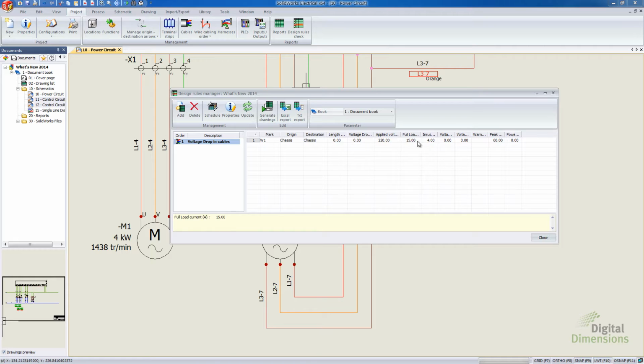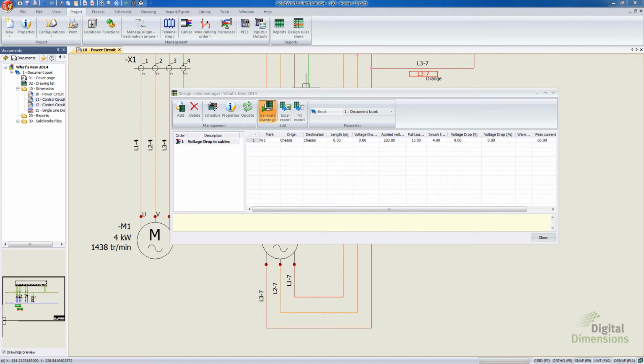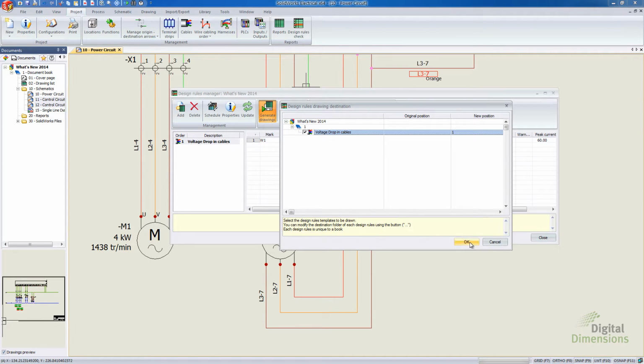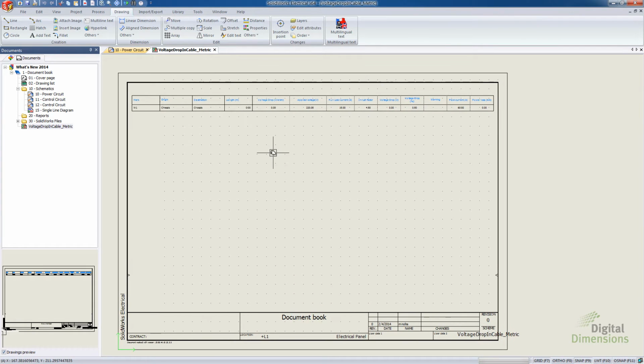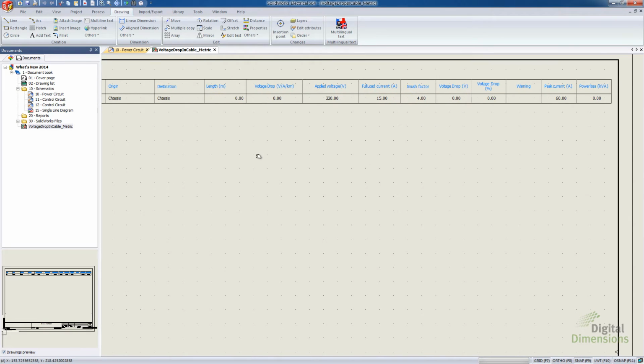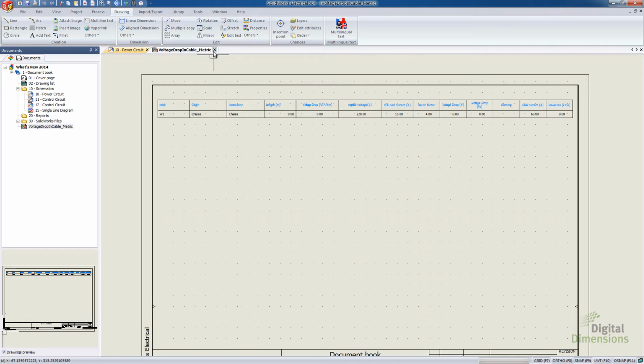So you'll actually see that cable show up in here. So voltage, full load, inrush, and then also it'll calculate our peak current there. So as we go through and fill more information, we have voltage drop, voltage percentage, and so on and so forth as we added more information into that particular cable and the entire schematic here. And again, we can generate drawings with those as well too. So we're going to generate that drawing, hit OK there, close out, and we'll go and open that one up. So there's our voltage drop on cable drawing there.